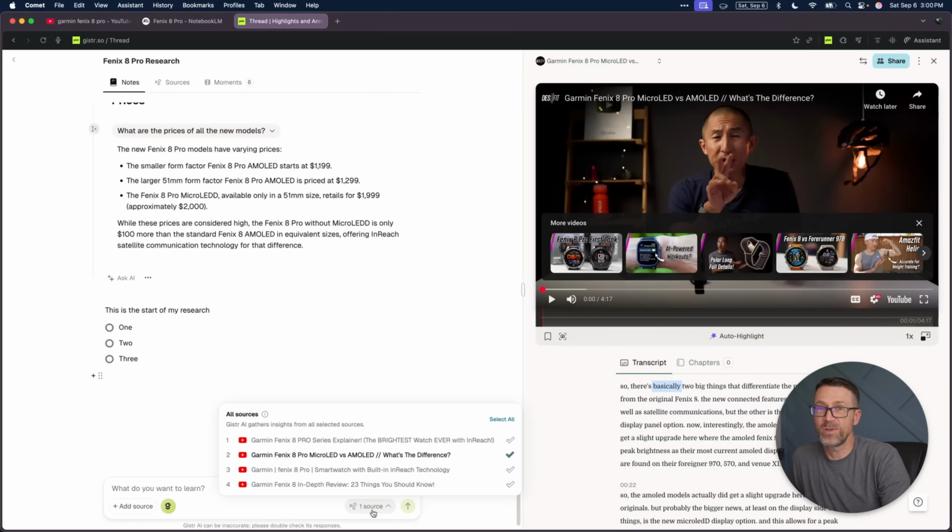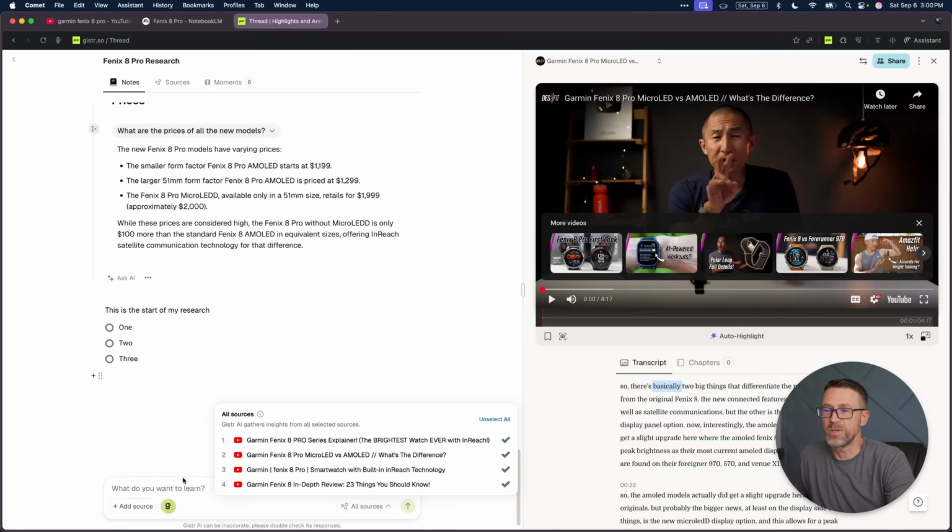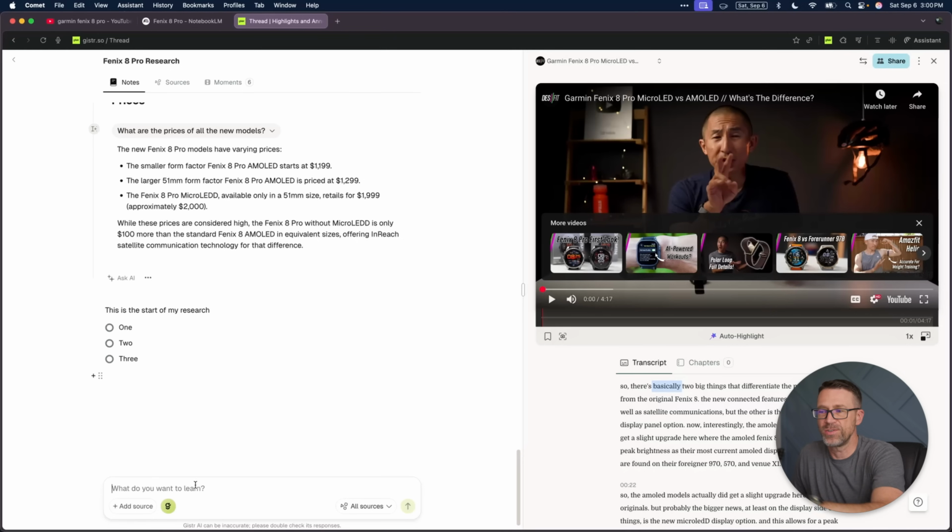Again, notice it switched it to one source. So when I click on a source, then it changes the text prompt to just be that one source. So keep in mind that you got to watch that. If you want to always be looking at all sources, I don't know of a way currently to pin that. So you just got to be careful. If you're switching videos, it will probably change it to just be that video as the source for your AI prompts.